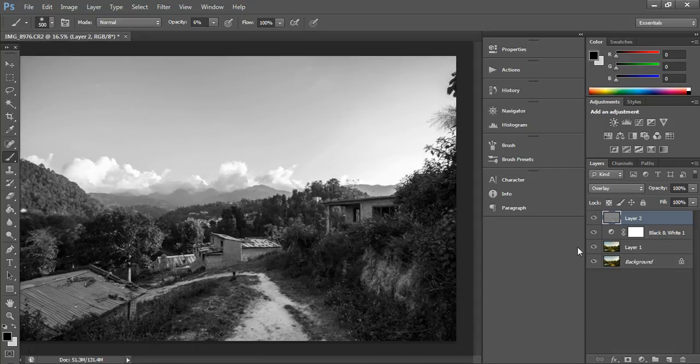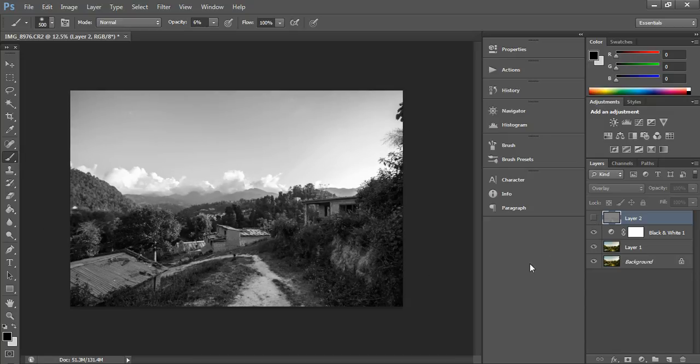So we'll go Control 0, and there you can see the blatant stark difference. It's off, that's on. And this is a brilliant way to bring out your black and white photography. You can also use this on colour photography, but I find it works a lot better on black and white, because you basically just got highlights and shadows shown off so much better, because you've got black and white, and then the grey is a mix of both. So it's a really good way of just bringing out your black and white photography, and it's a very good tip.